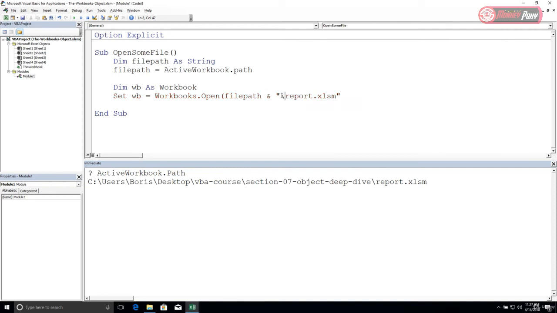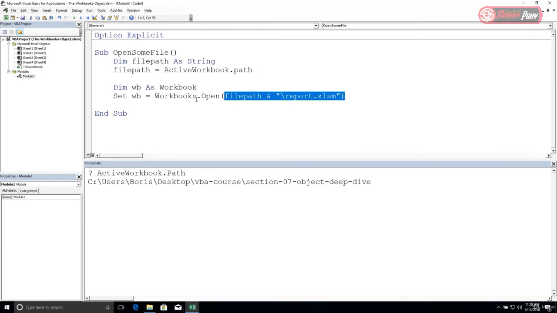Now we're going to tell VBA, get the current file path, which is this thing right here. And then to the end of it, you want to concatenate this slash. And then report.xlsm, we have to make sure we close that open method call. As another reminder, we have to do parentheses whenever we're going to assign the return value of a method to a variable. So that's why we're using the parentheses for the open method. And this is just the first argument right here. We're just providing this concatenated string to represent the file path.